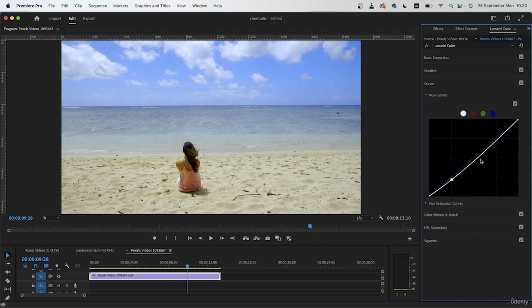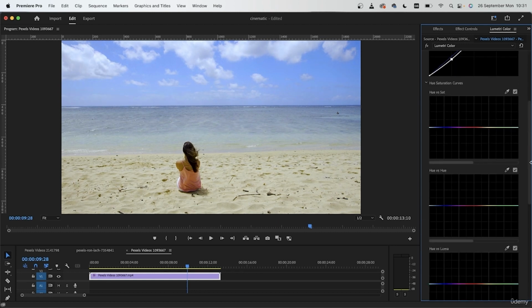Begin with RGB curve. Make your S-curve the way you want it. Grab your dropper tool, select the color that you want, of course choosing the right channel. So for example, if you want to change the hue and the saturation of that color, then you would want to use the first channel. So pay attention to which channel you're using so you don't get a weird result.